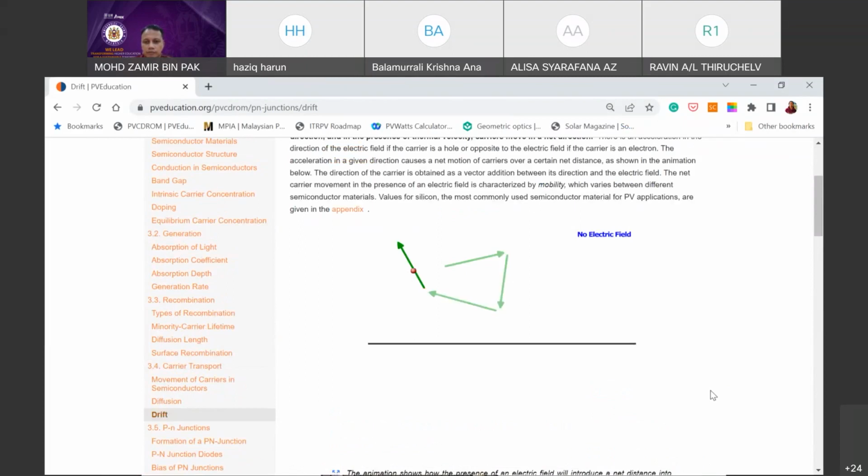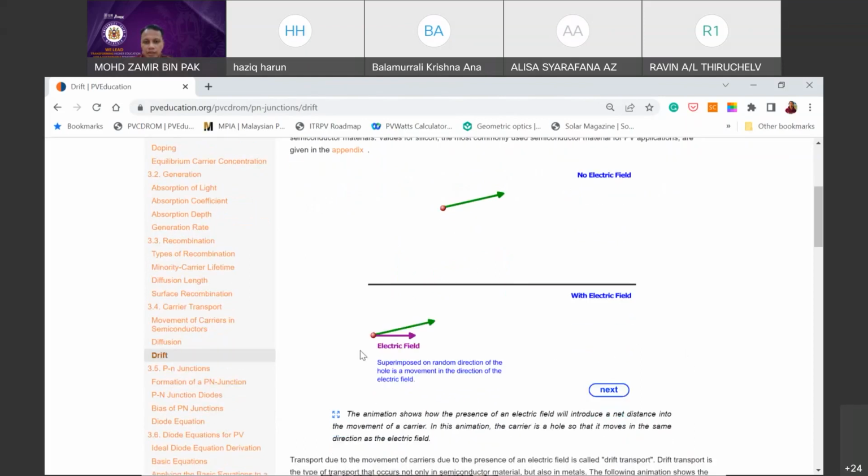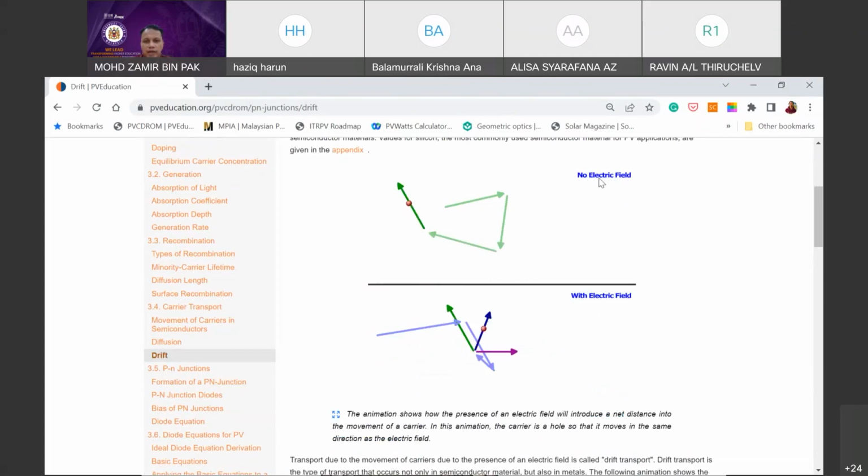So there's no electric field. If you don't see the animation, let me know. I think you can see that. You can see there's no electric field applied and the direction is completely random. There's no direction. Now let's see the second portion, the below portion, where you have an electric field imposed on the system, or on the semiconductor. You can compare with the one without electric field. Even though you can still see some scattering in various directions for the case with electric field, there is still a net motion in one direction.